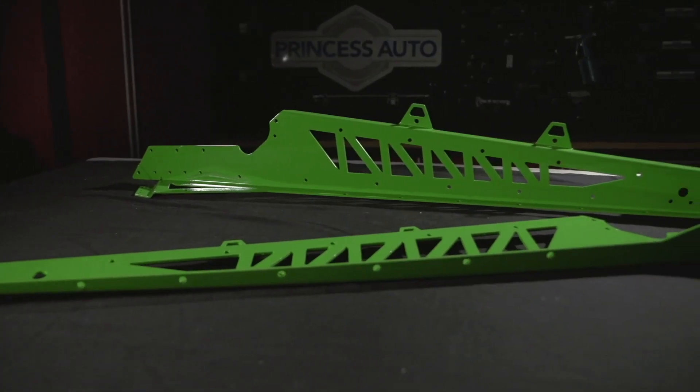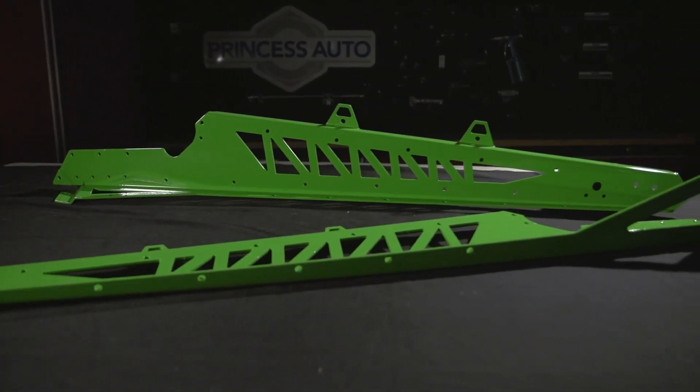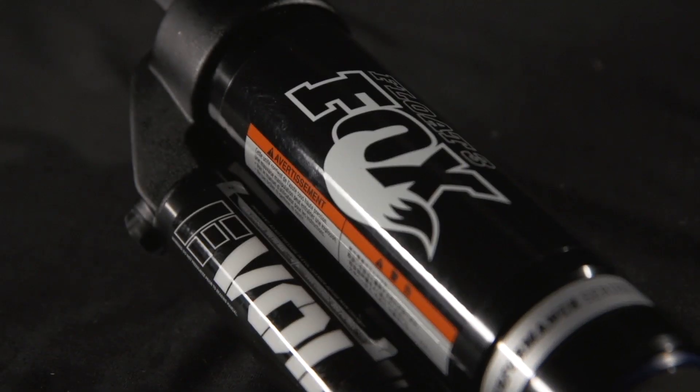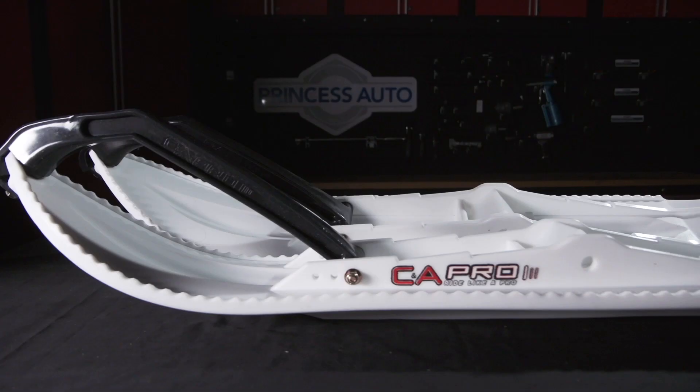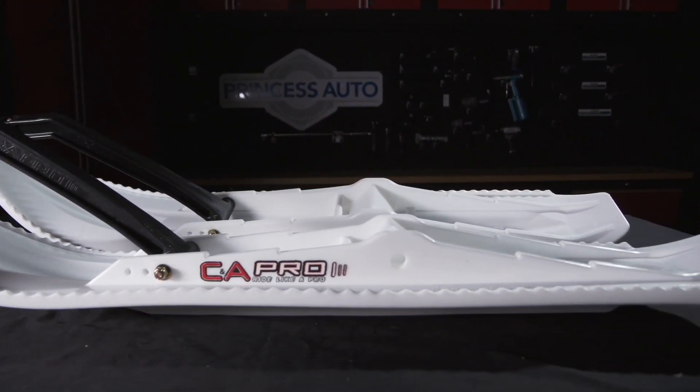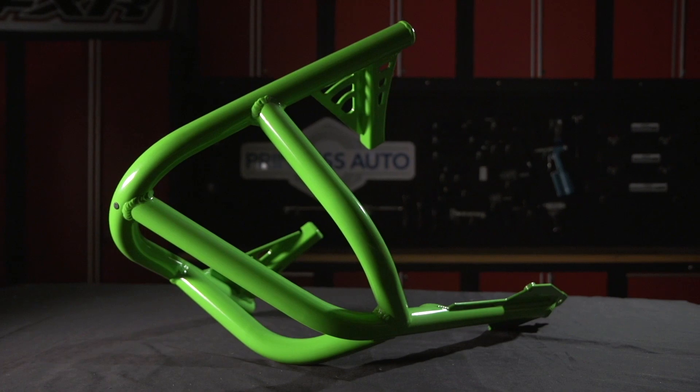Once our mountain of cool gear has been installed and our sleds are tricked out, you'll be able to take your ballot from Supertrax Magazine and enter the draw at any Arctic Cat dealer in North America. You'll also be able to get your hands on these tricked out rides at many show stops across the U.S. to see just how cool they are.